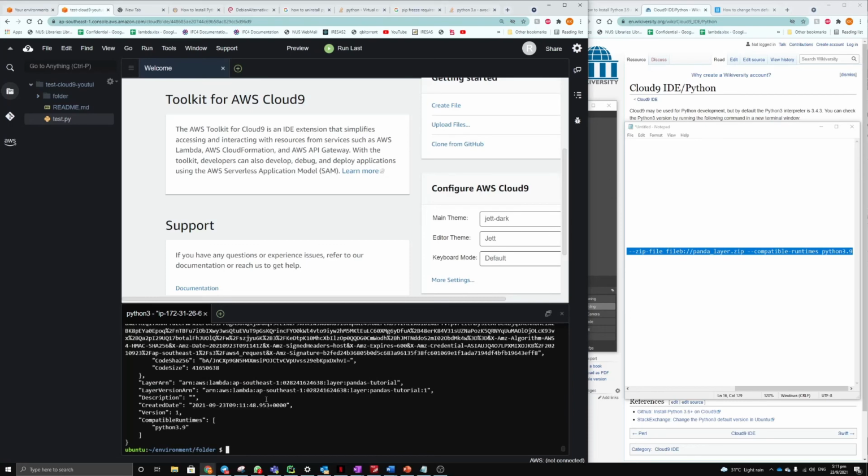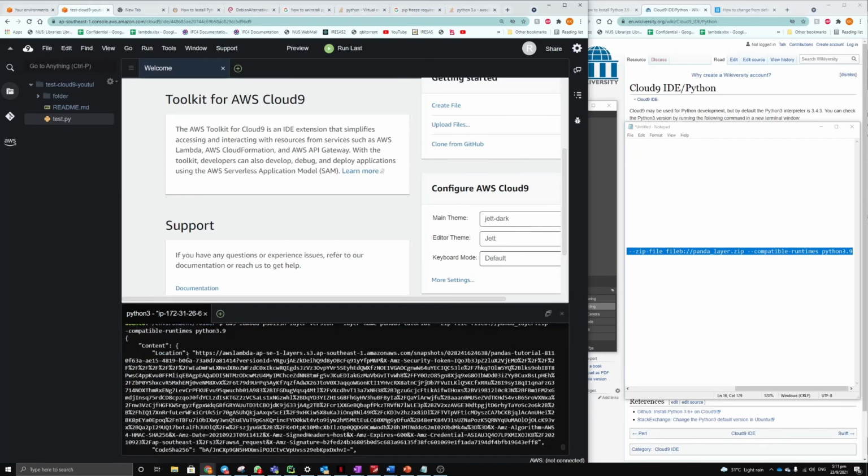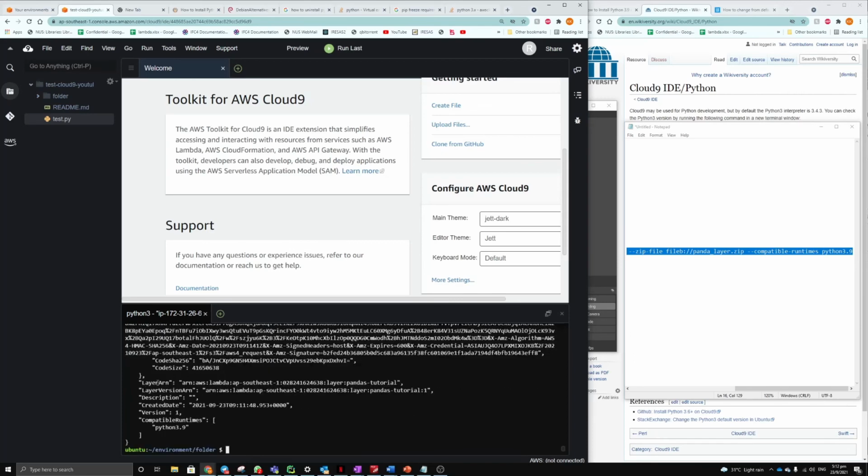Okay, so once you press enter, you notice that now the AWS Lambda layer has been created. So this is basically a JSON of what has happened. You notice the layer ARN, they normally will provide a resource number for you, and it's now called pandas-tutorial. What's the version? It's the first version. We did not input any description this time around. It was created just a few seconds ago, and this is the first version. Compatible runtime is 3.9.